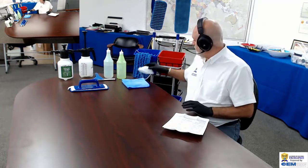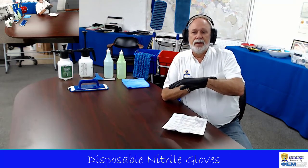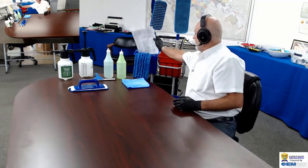As far as a cleaner, you're going to choose whatever product that you want, but always look at the safety data sheet to decide what PPE you need to have. One of the things that I always like to do is use the nitrile over-the-wrist gloves, to protect myself from coming in contact with anything that's on the surface. As you can see, I've got a safe product here to use, so I'm not having to be concerned with the vapors.